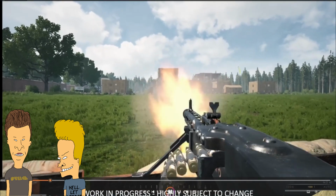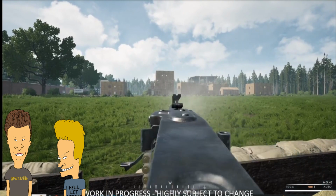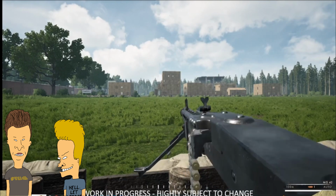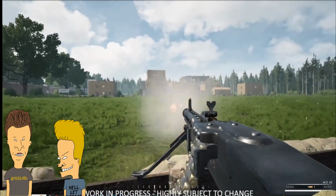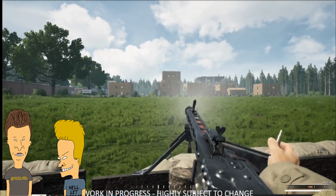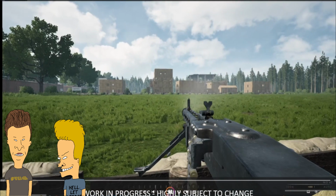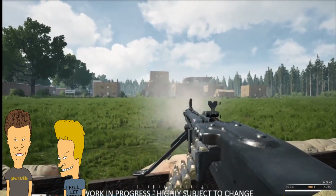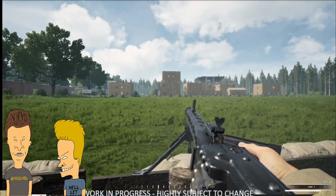What that means is, based on the machine gun, the barrel will get hotter, and you will go through certain states of overheating. You can see how it gets red and hot. There's almost three stages of overheating. The first two don't affect your accuracy, but they will affect your sight picture, because you can see the steam and the heat waves coming off. But once you reach a certain threshold where the barrel is basically glowing, with lots of heat waves coming out of it, your accuracy just kind of goes to shit.